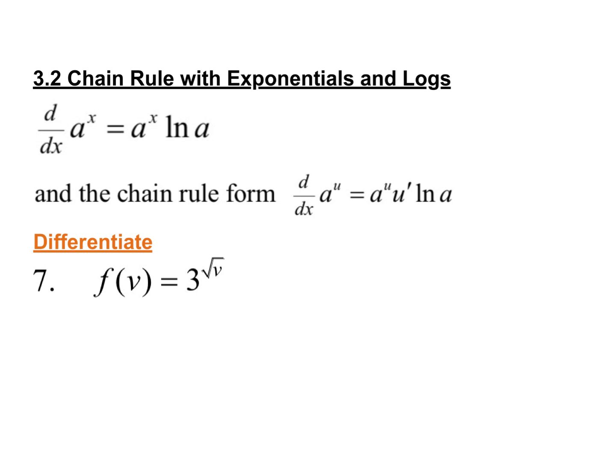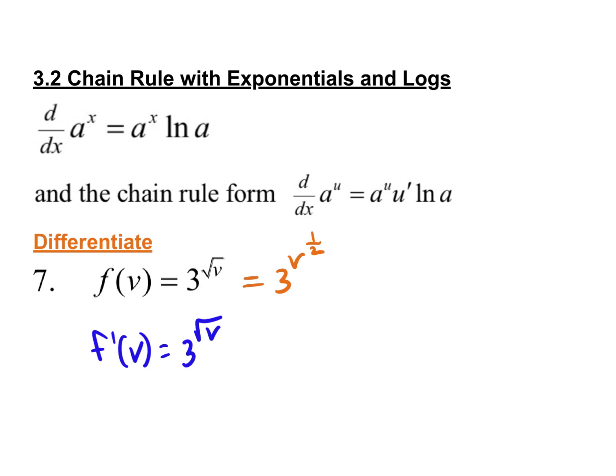Yeah, I'd write it as v to the 1/2 power for sure. Get rid of that radical. And then be careful again, because now we have different layers of powers, right? So we're going to have this as part of our answer. This is going to be there. Natural log 3 is going to be there. And then I just need to make sure I take the derivative of v to the 1/2. And so there's my first part.